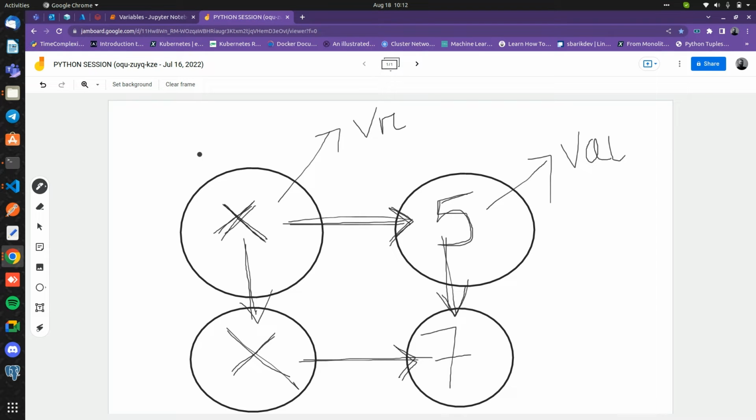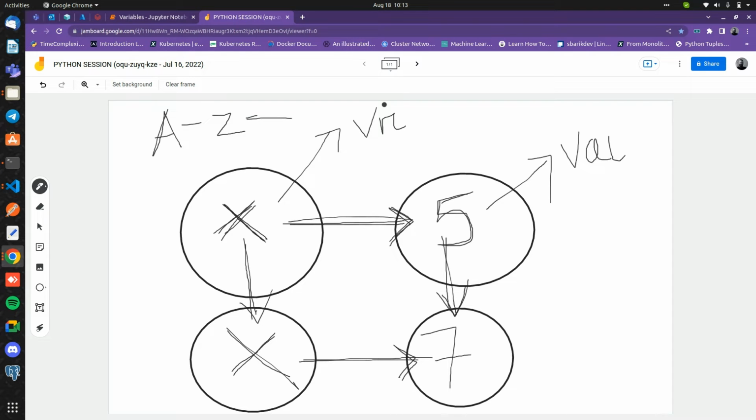Next rule is a variable name can only contain alphanumeric characters and underscores. Alphanumeric characters means it can start with a capital letter or a small letter. And it can start with the underscore, just like this.